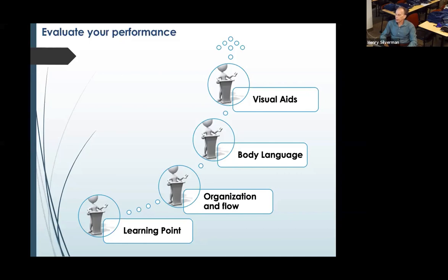Having said that, I would always advise not to stand behind the podium, unless you're giving a talk to 300 people, okay? The podium serves as a barrier between you and the audience. So I try not to stand behind the podium, and that's why I always ask for a mic that could go on my shirt or my suit jacket so that I could move around rather than be tethered to the mic at the podium. So yes, keep on moving your hands. Okay.